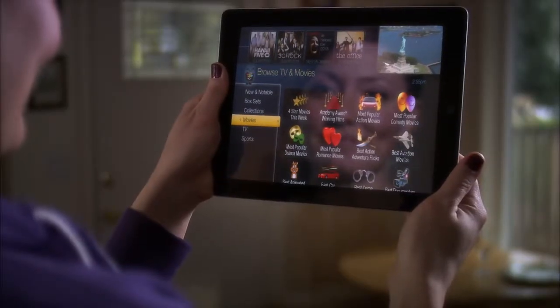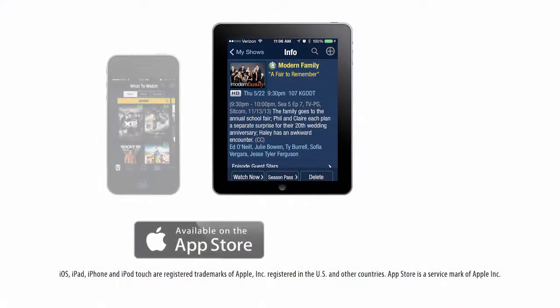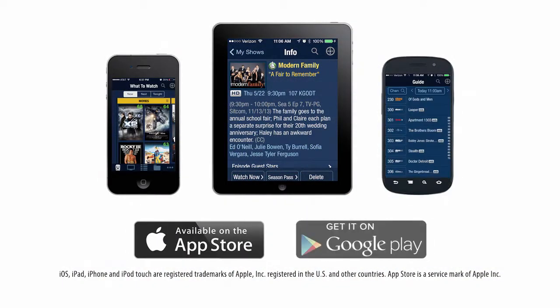That's pretty cool on its own, but you can make it an even better, richer experience with the totally free, incredibly convenient View It TiVo app. Whether you have an iPad, iPhone, Android phone, or tablet, you can transform it into an entertainment command center and take your TV viewing experience to a whole new level.